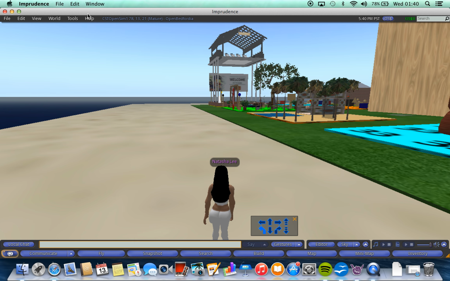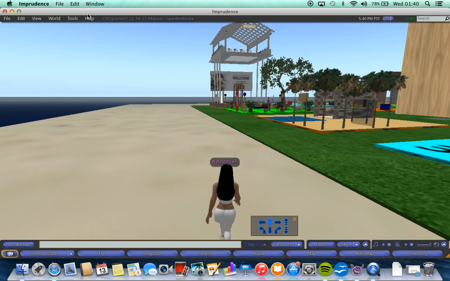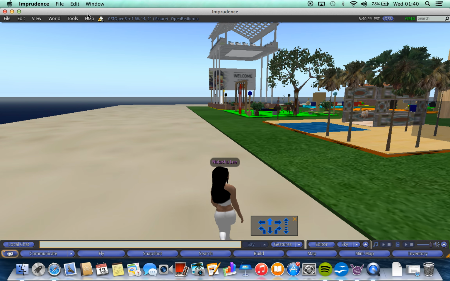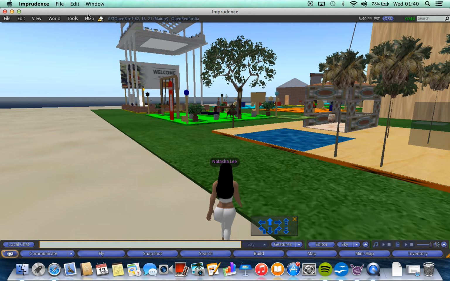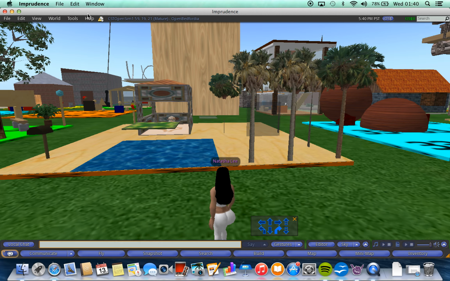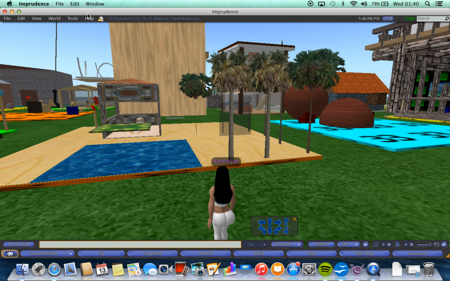I'm going to go to plot number 34, which is my plot, and here we go. This is the beach theme of my application. You can see there where the mouse is, that's the magic carpet, that's the magic mirror.